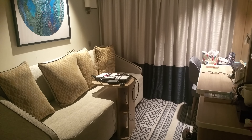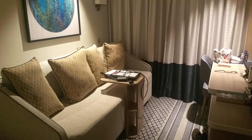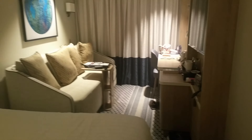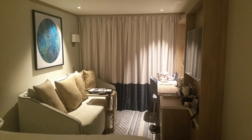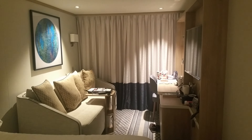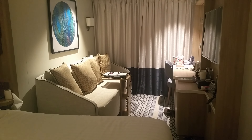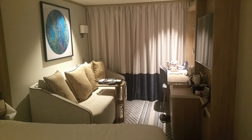This particular cabin — we've learnt a few things over the past two weeks — and that is, this one is quite noisy. The biggest problem is the fact that you are below the gym, and people have access to the gym, it appears, for quite a long time of the day. It's not excessive, but it's something you may like to think about.